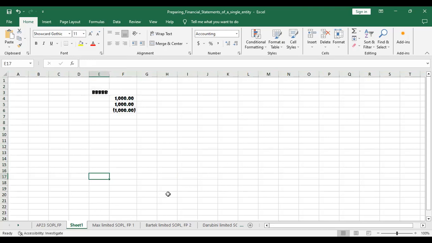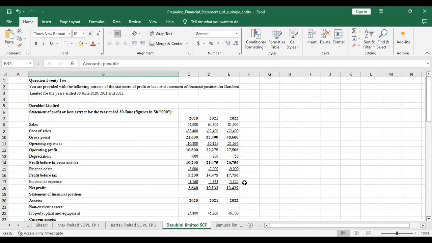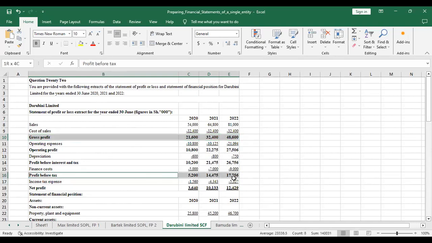Now we have to select multiple non-adjacent cells. We can use an example like this one. So this one was just preparation. We want to select non-adjacent cells, for example our gross profit, our profit before tax, and our net profit. You select the first cell, the gross profit for the year, then you press Control. You don't leave Control, you continue pressing Control while clicking on the other cell, profit before tax. You hold Control until you select everything.